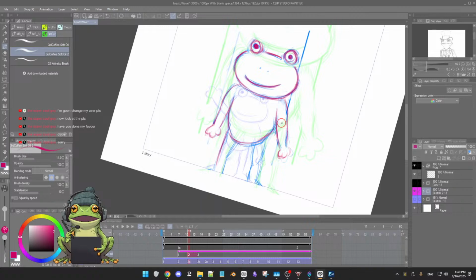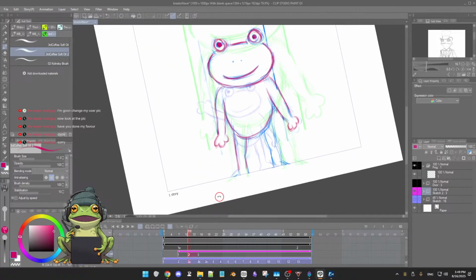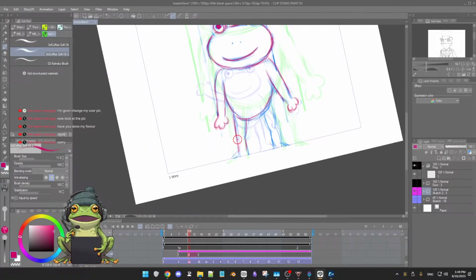I didn't know if you wanted me to draw you with the frog, or if it's more like custom stuff like that, it might take a while before I get to it, because we have other projects to work on. So I might take a while before I do it, if that's what you're wanting.